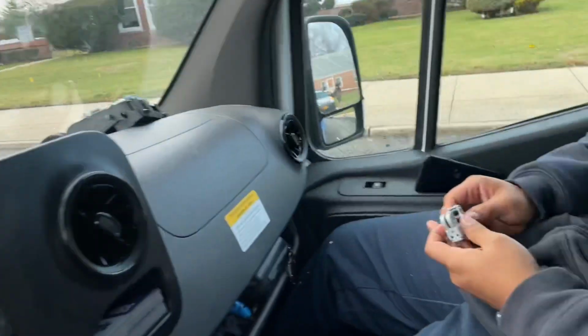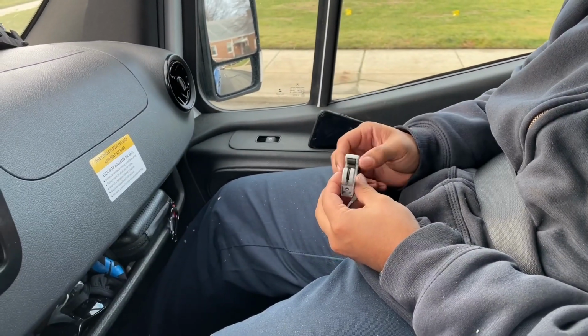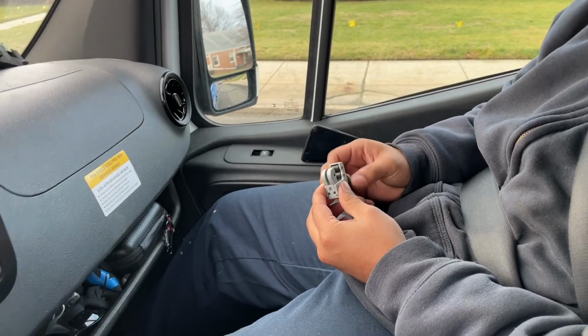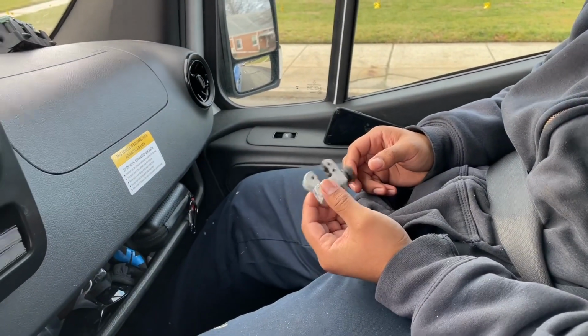Kelvin, how come you didn't throw that into a pond yet? I don't know, man. It's small, you know. It could be used for other things. It can be? Yeah. The only thing that little thing is good for, circumcisions.